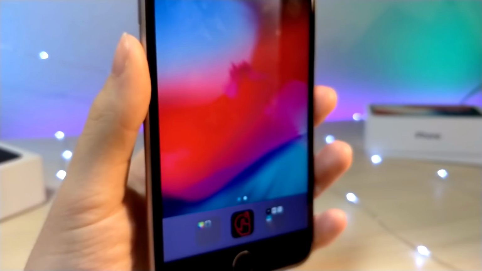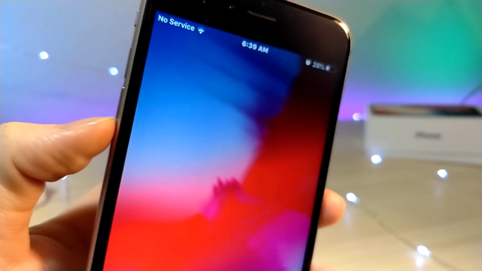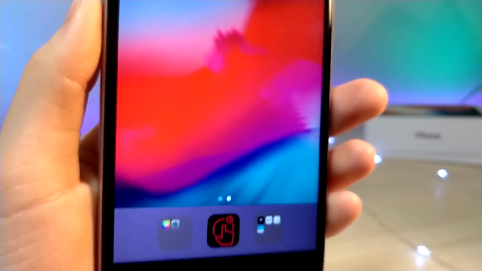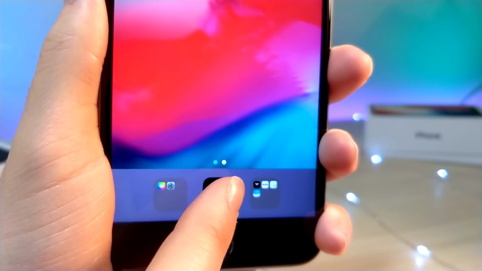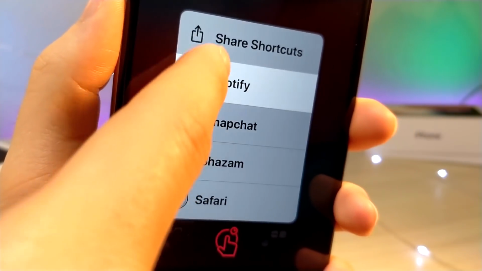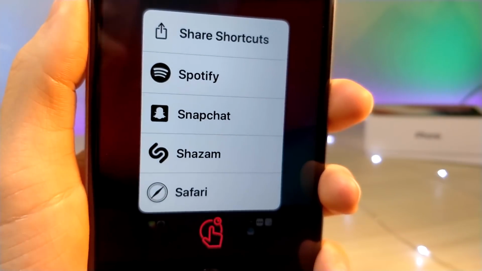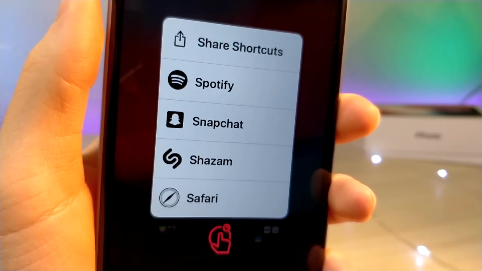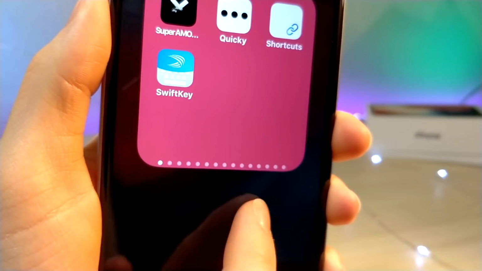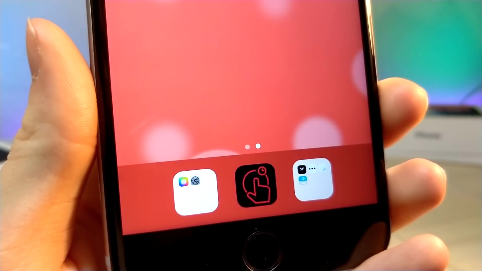So in this video, before we start, I just want to say that if you move your apps over to the next page on your home screen, or you put all of your applications inside of a folder and then inside the dock, you get a ton of space on your iPhone home screen to enjoy the wallpaper you have, or to just get a minimalistic look. And that's what I've gone towards. I now have all my applications on the dock on my phone, and I even have a quick shortcut to access them, which is slightly different from my last video. I will mention more on that later.